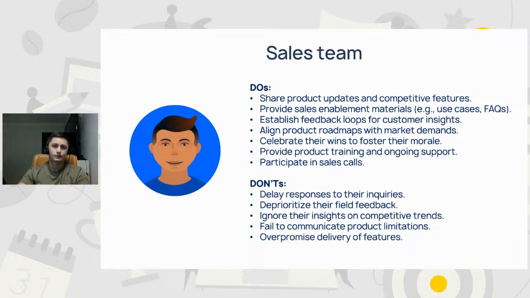When working with the sales team, don't forget to establish feedback loops to gather different sorts of customer insights, which you can also share with them, and they can also share with you additional customer insights from the field. And while reviewing feedback from them, you must align your product roadmaps with market needs, because the sales team communicate a lot with leads.